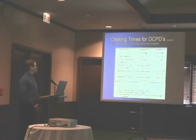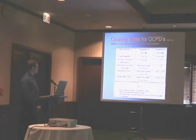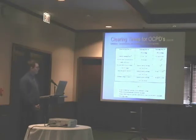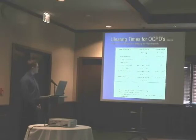Here's some clearing times for some overcurrent protective devices, OCPs. As you can see, we have just some different kinds of overcurrent protective devices, some opening times at 8x and some opening times at 20x, just to show you kind of what the trip settings are on our medium voltage breakers, where trip setting is going to be over 5 to 20 seconds, but when you get down to the nearest ones where you have current limiting fuses, you're only looking at 1 second. That can greatly reduce damage if the fuse at the top acts first instead of the one at the bottom.